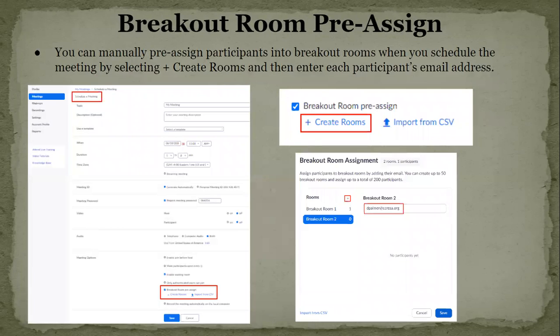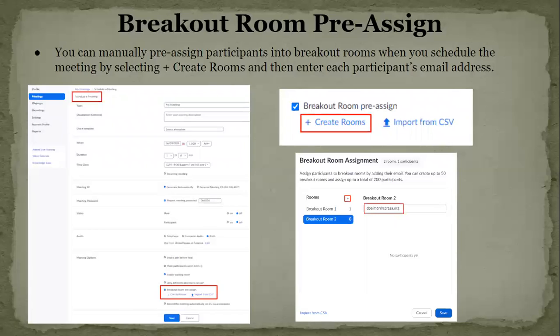So back to what I was talking about, this pre-assigning. This is the quick tip I can give you without having you actually have done a breakout room before. So if maybe you're a teacher or you're working with a group of students or a group of adults and you want to create this sort of mini grouping so people can collaborate individually, and you already know who those participants are, maybe like a class roster, for example, you can do a couple things to save yourself some time.